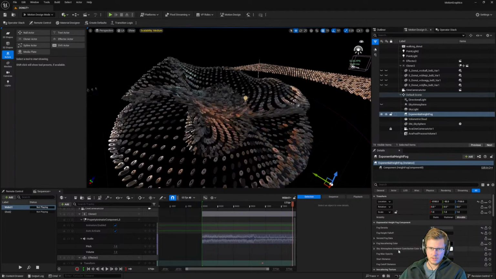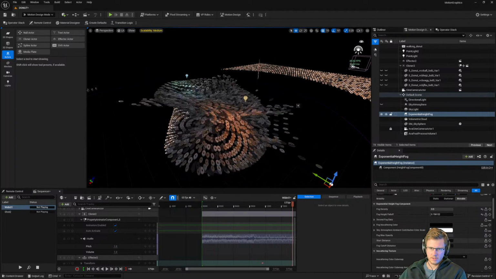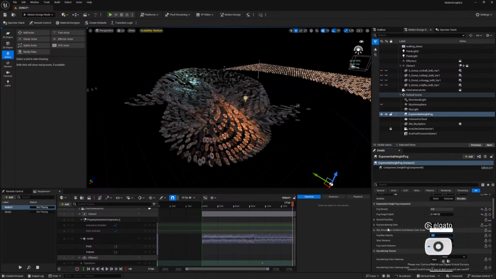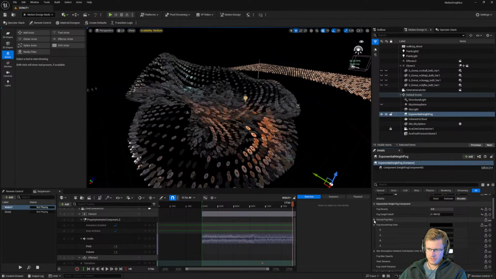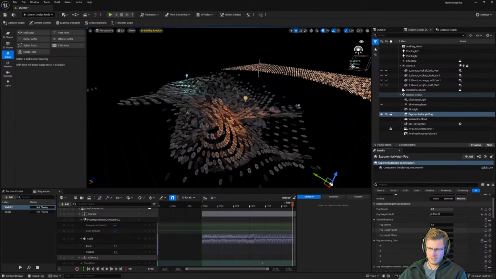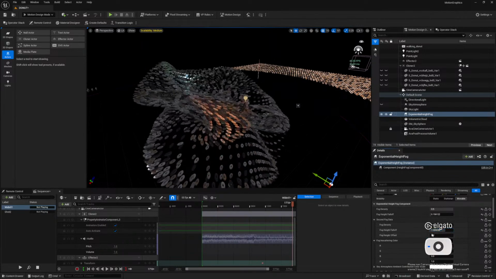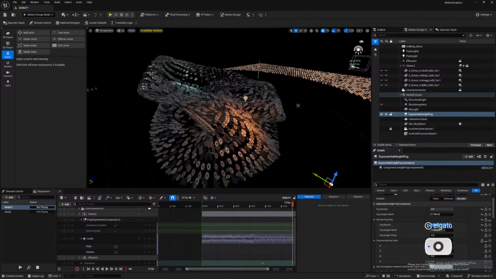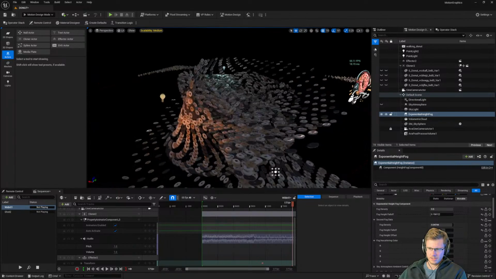Ooh, moody. Fog density. Okay, whatever.